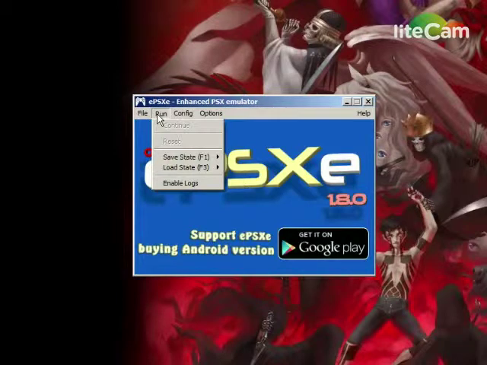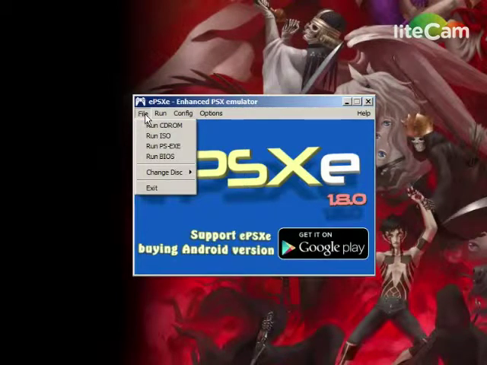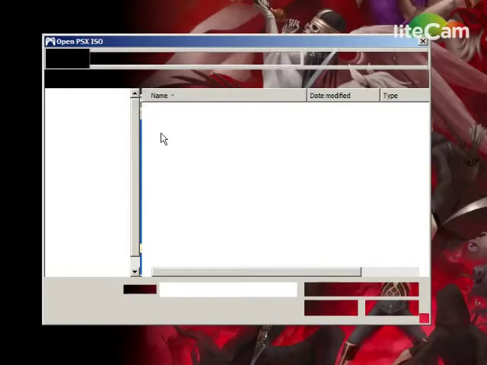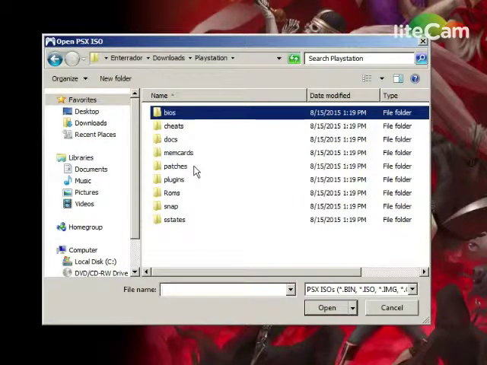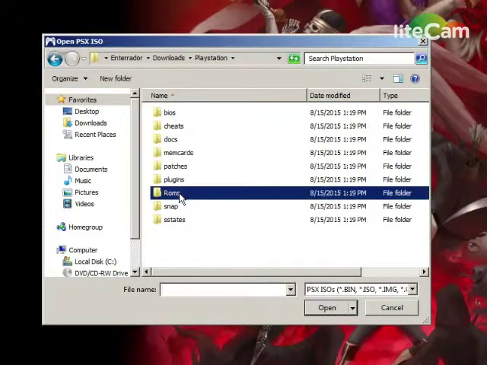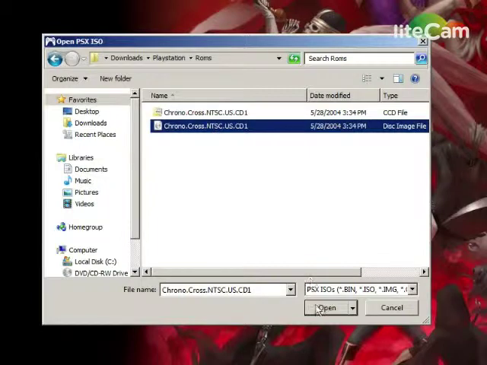Now you're ready to play some games. If you go to File, you're going to have a couple different options. If you run CD-ROM, it's going to read your drive, and whatever game you have on there is going to start it. If you run ISO, you're going to have to select an image. So I'm going to go with Run ISO. I'm going to go to the folder where I have my ROM saved. I'm going to select the disk image I want to use, click Open, and it will automatically start the game.